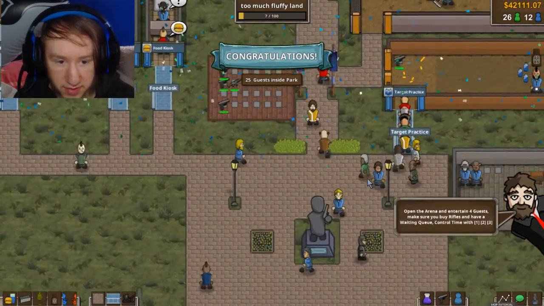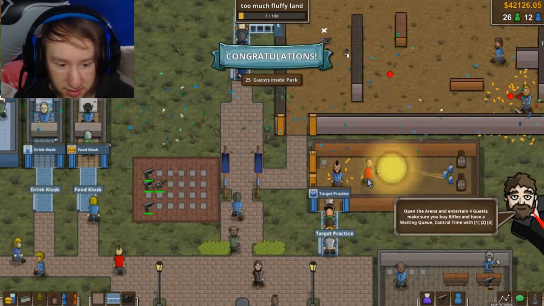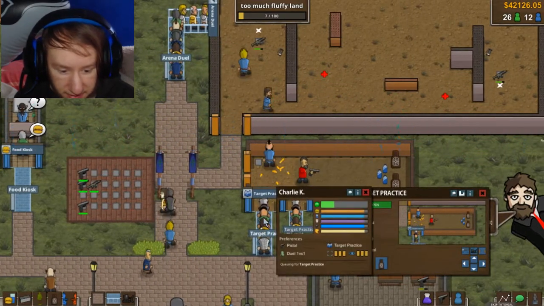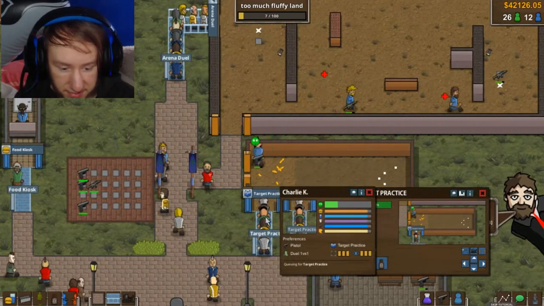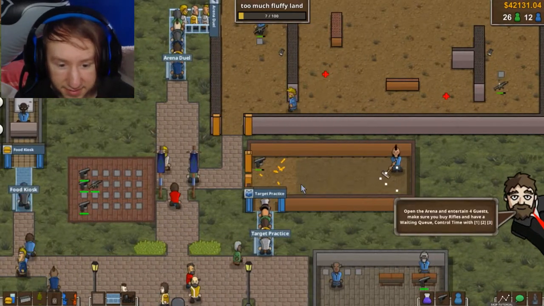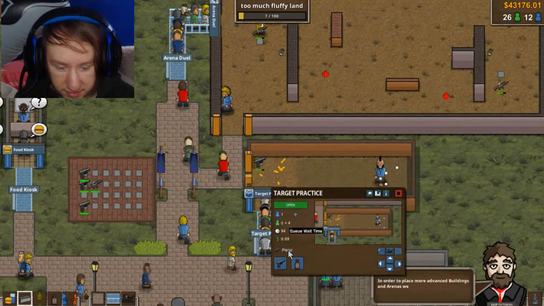25 guests inside park, yeah. Wait, but this is making everyone use pistols though, so they're all learning pistols and then they suddenly go here and they're like, oh, it's not a pistol. We should change that.